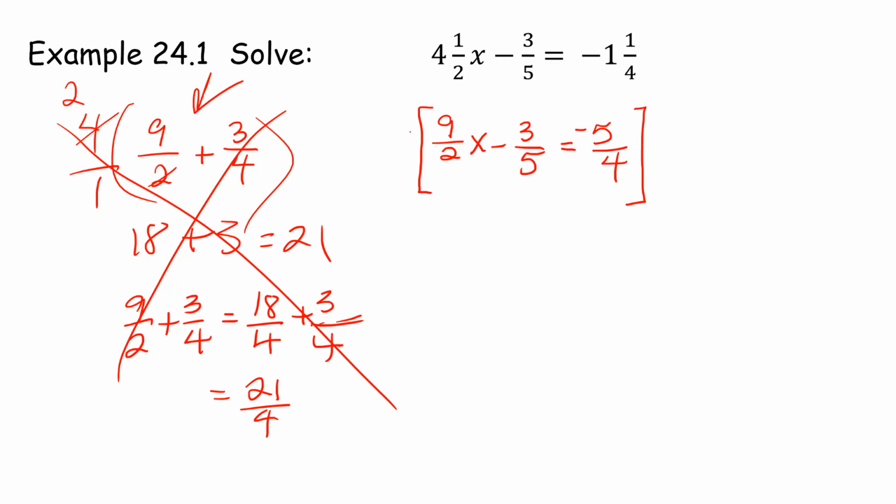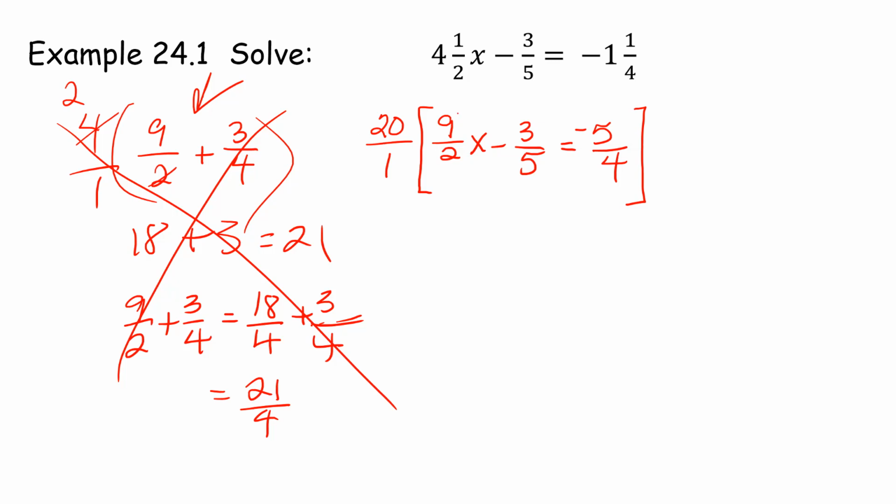So to find x, we'll start out by multiplying the whole equation by 20. And why am I choosing 20? Because 2 goes into 20, 5 goes into 20, 4 goes into 20, and they all go into 20, and that's the smallest number that they all go into. That's the least common multiple. And so we're going to multiply this whole equation through by 20/1, so both sides of the equation.